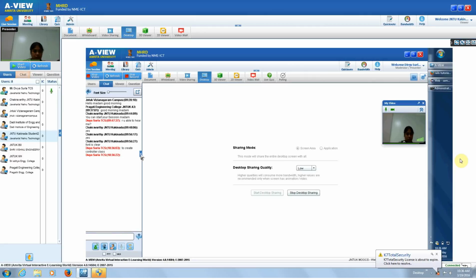Are you able to see it? Did you get the command? I am not able to see the command in the chat window, but I am hoping that you have got this one. Or let me put it one more time to create a controller.